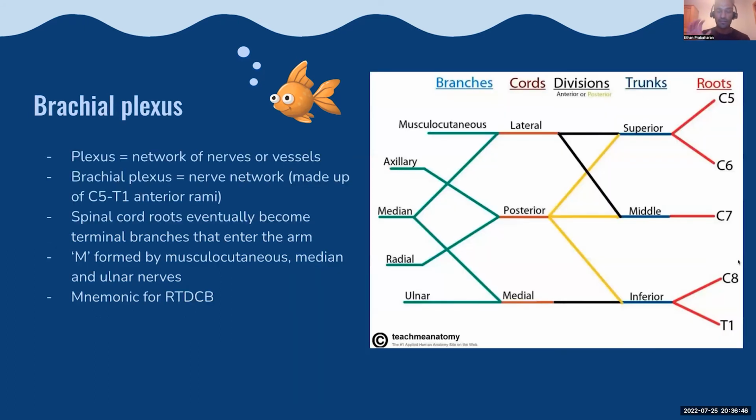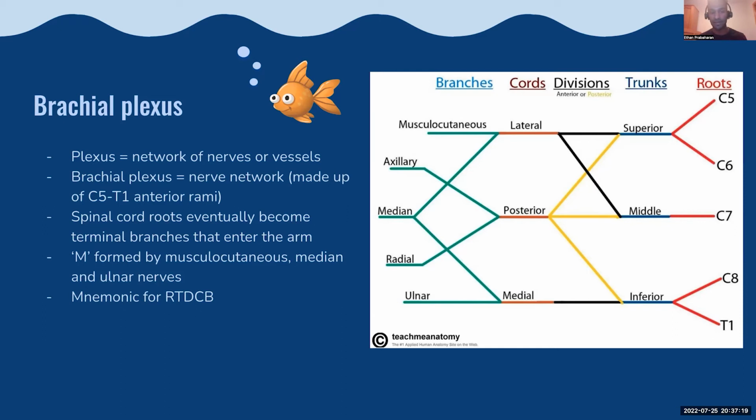Awesome. Now, this is where nerves can get slightly more complicated. So we have something called the brachial plexus. And I'd encourage you, if there's a medical word that keeps popping up, try and look into its definition. So brachial, you'll see it quite a lot, sort of means arm. There's a bunch of muscles that have brachii in the name. Plexus is a network of nerves or vessels. So the brachial plexus is the network of nerves, in this case, that goes to your arm.